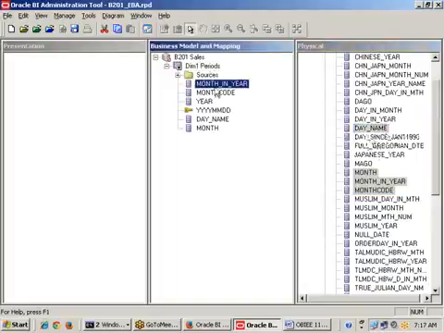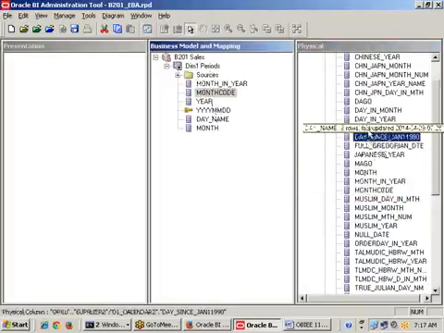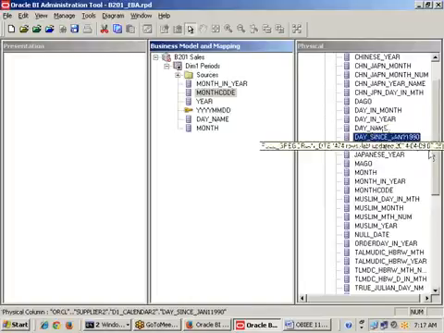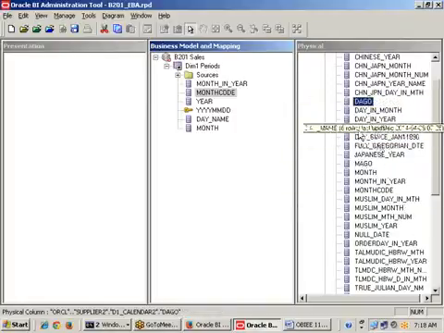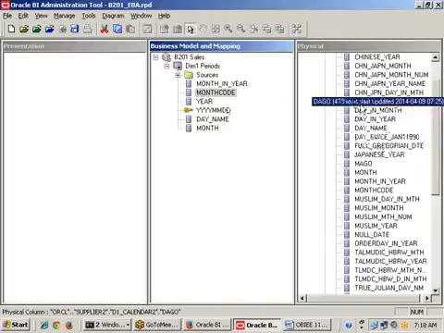Whenever you drag and drop, all the columns come. Here one question is, how do I understand that I need only these columns? Based on the report requirements, we drag and drop these. And it is not a one-time activity. Tomorrow you may think, I want one more column that I didn't take in this one. No problem. At that moment you can come back and drag and drop.